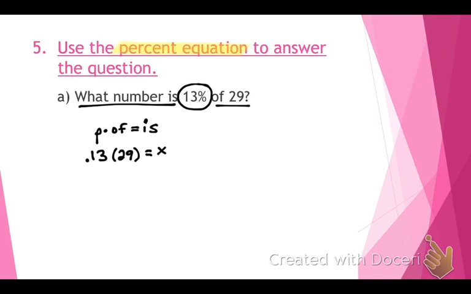Okay, so now I can't do anything on that side, so I'm going to come to this side. What is 0.13 times 29? 3.77. All right, going back up here, it simply is asking me what number, and that is a number. It didn't ask you to round, and you don't need to round to the nearest tenth because we just round to the nearest tenth anytime that it goes on and on forever, okay? But this one, I can clearly see it ends in the hundredths, so this is 3.77 or 3 and 77 hundredths.